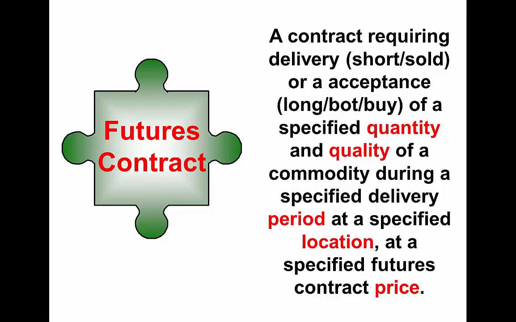Now let's talk about a futures contract. The futures contract is essentially the same as a forward contract — it has five parts: the quantity, the quality, the period or time for delivery, the location of delivery, and a price. The difference is that with a futures contract, the quantity, quality, period, and location are all fixed — they're the same for every contract — and the price is determined at auction. In a forward contract, each of these items are negotiated between the seller and the buyer. So the only difference is how quantity, quality, period, location, and price are determined: forward contract — negotiated; futures contract — quantity, quality, period, and location are fixed, and price is determined at auction.